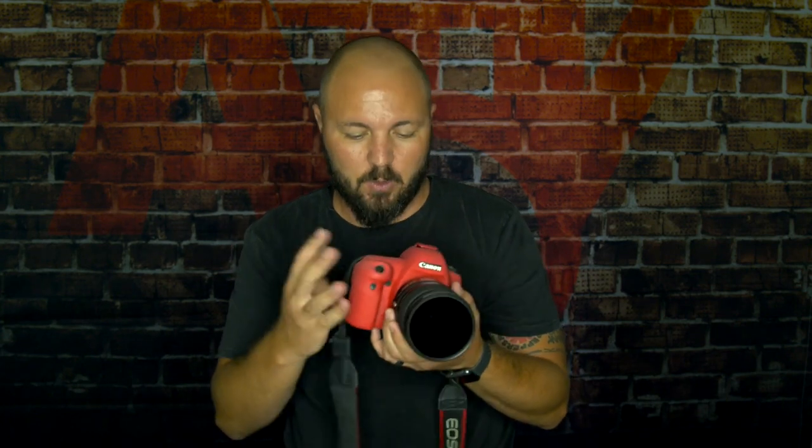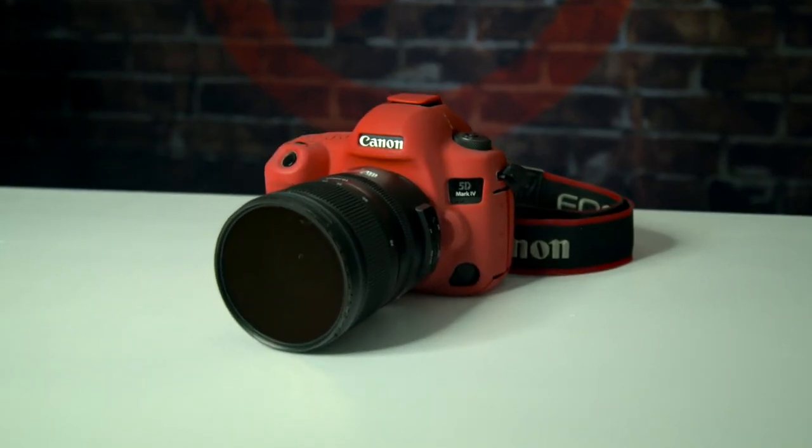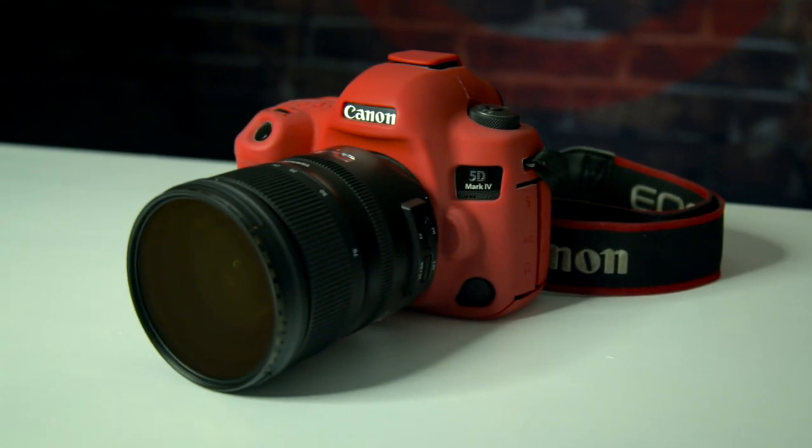So for the next camera I started to use, I'm going to need to change the setup a bit because I'm actually filming with it right now. Fast forward a few years and an upgrade to the Canon 5D Mark 4. This was bought specifically with the 50 frames per second element in mind. This is just the protective silicone case I put over it to protect it from dust and scratches. What makes a big difference on the footage from this camera is the 24 to 70 millimeter f/2.8 Tamron lens — it gives you a much deeper depth of field than the 24 to 105 millimeter f/4.0 lens.